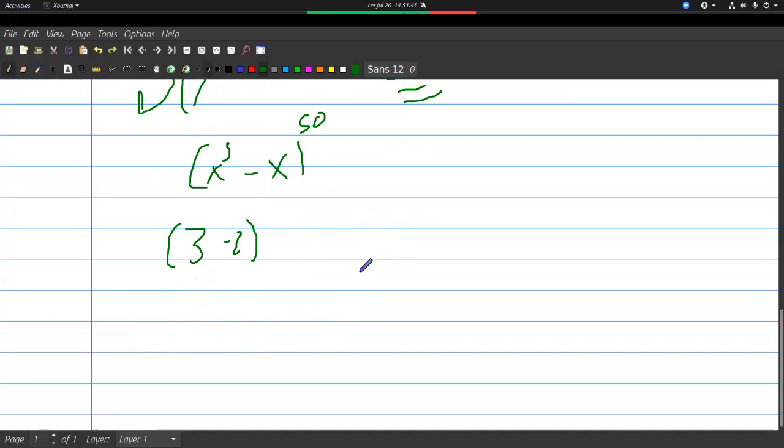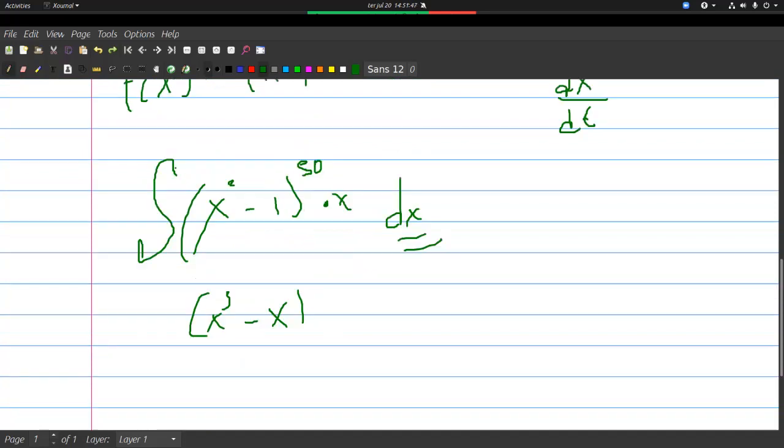So we would have to open up these parentheses and then multiply everything by x. And you have to agree that this is very hard to do. So what are we going to do? We're going to say that a variable, I'm going to choose a random name, and by coincidence it's going to be u, the letter u. And so we say that u is equal to x squared minus 1.